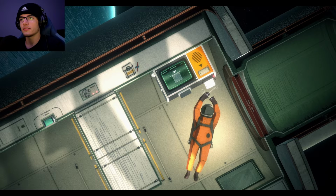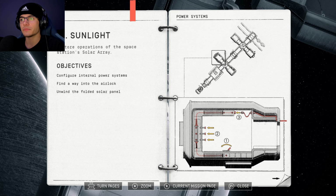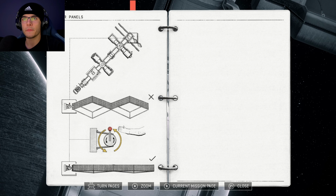Give me that. Operator's manual, okay. Sunlight, restore operations of the space station solar array. Objectives: configure internal power systems. Find a way into the airlock. Unwind the folded solar panel. Okay, so interesting. Okay, that's kind of cool. So we don't have very many objectives right now. I see, so we just have to spin the little lever, and that should flatten the solar panels.